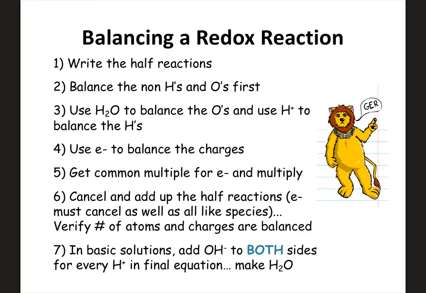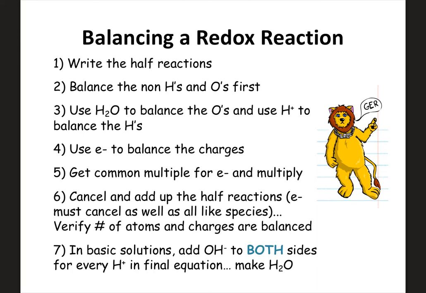Here are the steps for balancing a redox reaction. So you definitely need to get to a point where you know all of these steps off the top of your head. You need to know exactly what you need to do to balance one of these redox reactions, all right? I'll walk you through the steps first, and then I'll show you how this applies to an example, and then we'll do some more examples. So the first thing you do for a redox reaction that you have to balance is you write the individual half reactions. So you'll write your oxidation, you'll write your reduction half reactions. Then you balance any elements in those half reactions that are not hydrogens and oxygens.